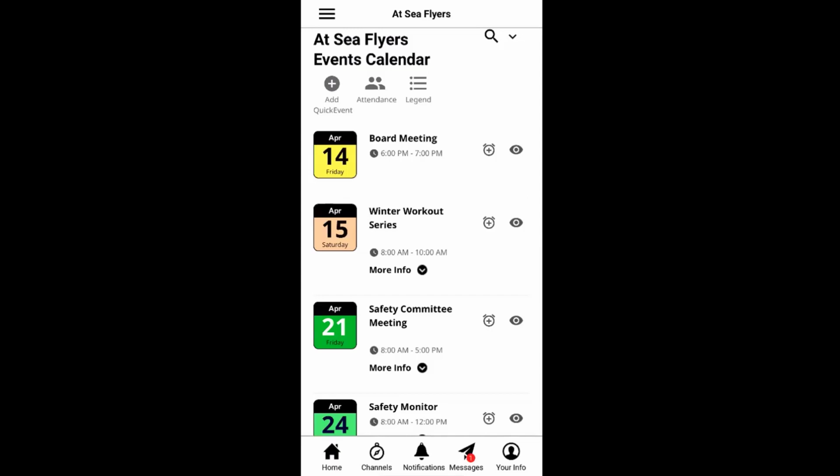So whenever you're creating an event, those of you who have the mobile app may have seen when you're creating an event, it says, what channel would you like to associate this with? Most times you probably leave that blank, and that's totally fine. If you leave it blank, that means it's not going to be associated with any channel. But when you're creating an event, if you add a channel, that means people who are a part of that channel will be the ones who see that on the mobile app. So if we create an @CFlyers event, we would only see that on our event list if we are in the mobile channel @CFlyers.